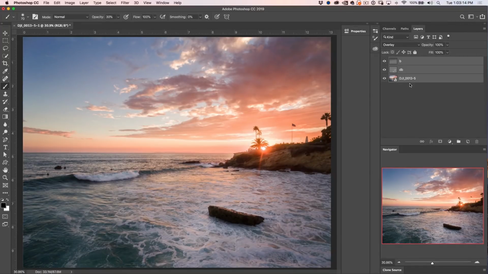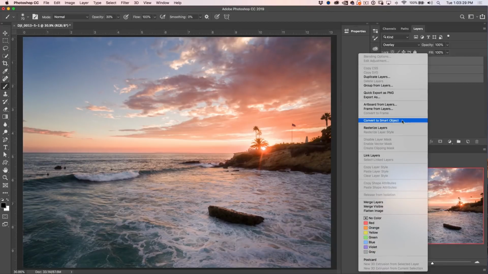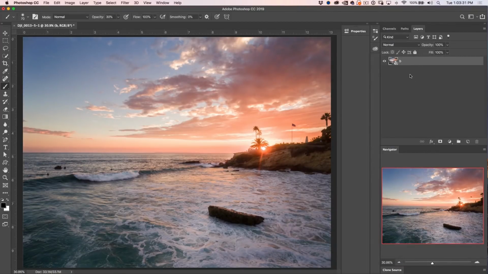So I've selected all 3 of those layers just by simply clicking, hold shift and click, and you select those layers in between. Now I want to create a layer with everything in it, but I don't want to just flatten this. I could right click and turn this into a smart object, which is what I'll do. All right, so now we have a smart object that we can work on.